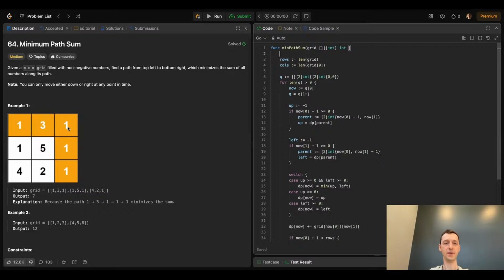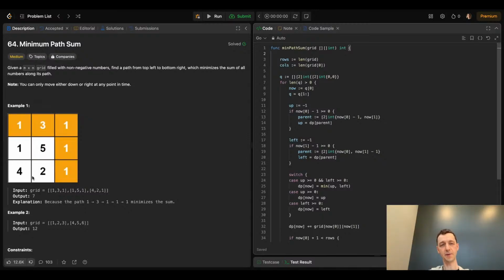That's the minimum path. And this inner subgrid, without these outer layers, just the left and the top layer, okay?